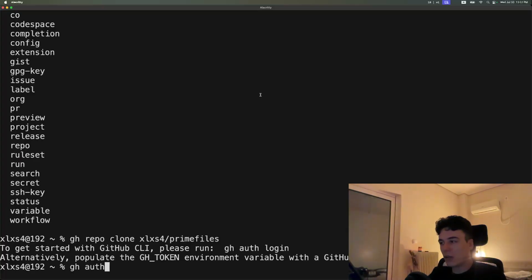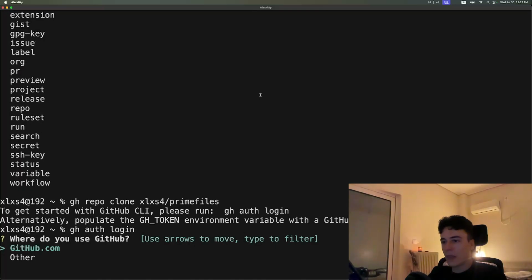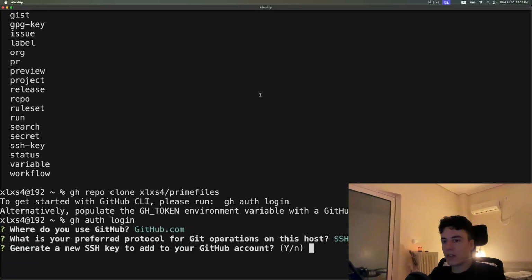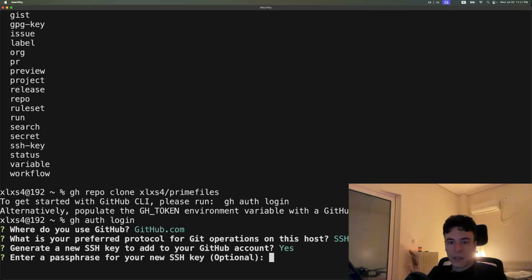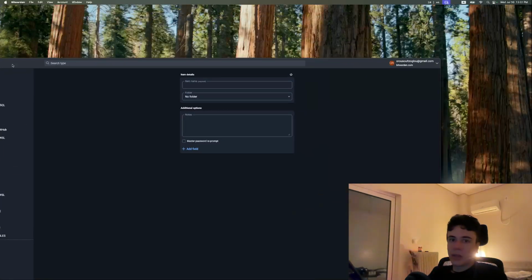Git gh auth login. Yep. SSH. Yes. So let's do Bitwarden for that. Bitwarden. Yeah. Okay. Let's make a new note. Don't be like that.